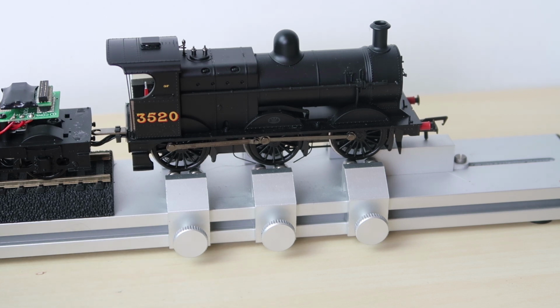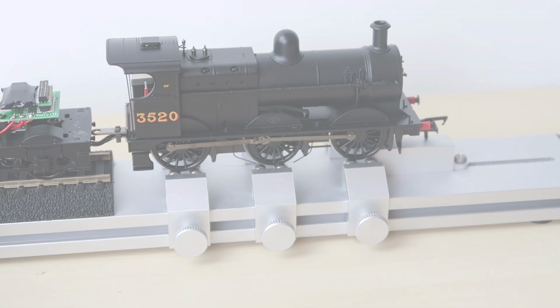Maybe I've got a dodgy Bachmann decoder, or maybe it's not suited to this particular model, which is odd because it's a Bachmann model, but either way, I've got smooth running back in my 3F. So there we go. And in the interest of fairness, I should just say I had a very similar problem, but the other way round, when I was installing the Next 18 decoder in my Bachmann Webb Coal Tank. The Lais DCC Next 18 decoder gave really poor slow speed running, and on that occasion the Bachmann version worked perfectly.